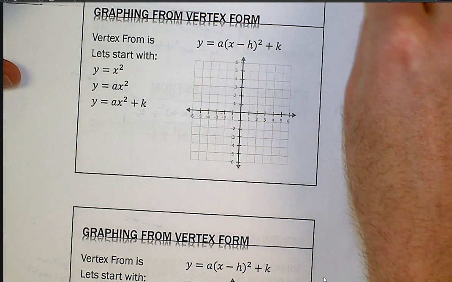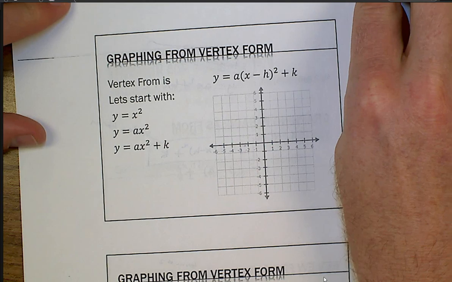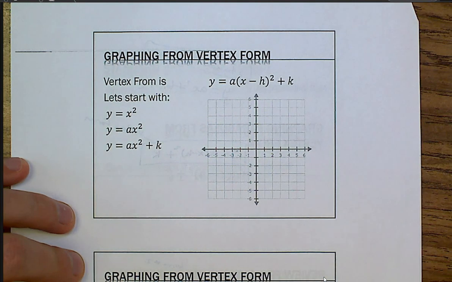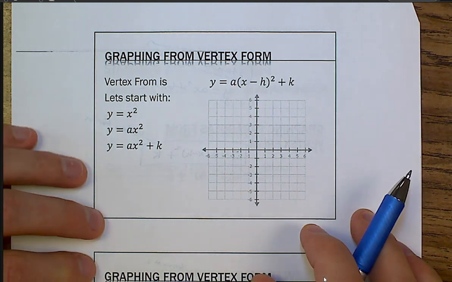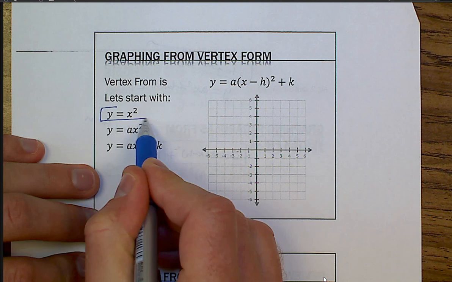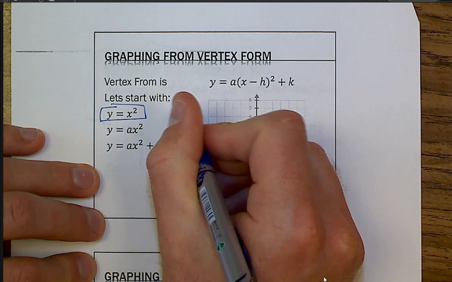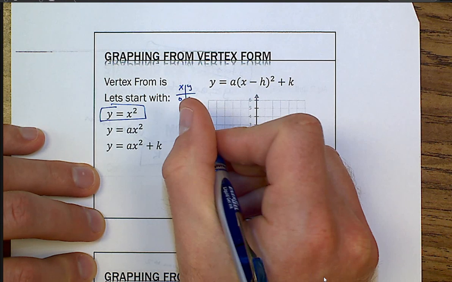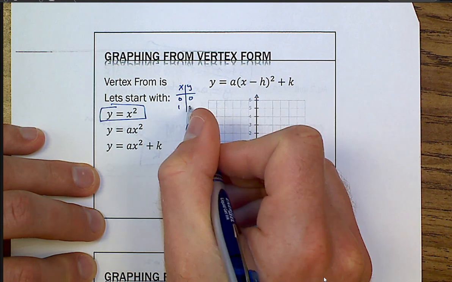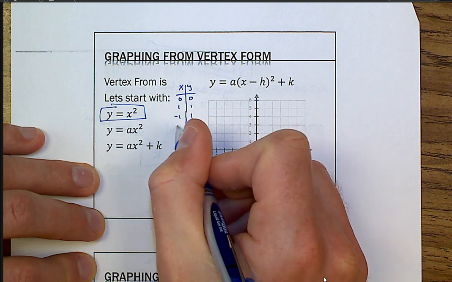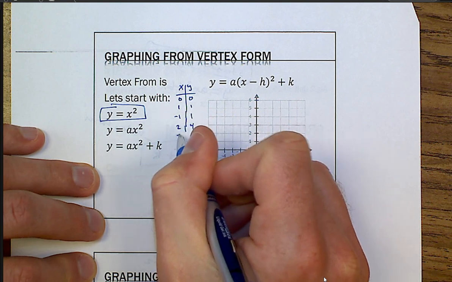So, graphing in vertex form, and again, this is review, but I'm going to try to explain it in a little bit greater detail for you so you have a little bit better understanding. So let's start with y equals x squared. I'm going to make a quick t-chart. I'm going to plug in a 0, I'd get a 0. If I plugged in a 1, I'd get a 1. If I plug in a negative 1, I'd also get a 1, a 2, and I get a 4, a negative 2, and I also get 4, right?